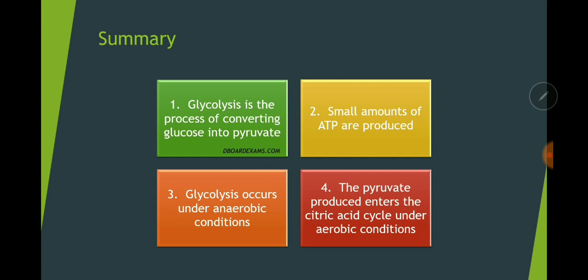All right, so glycolysis is the process of converting glucose into pyruvate. Make sure you know that, okay? The purpose of glycolysis is to convert glucose into pyruvate. Glucose is a 6 carbon molecule and it's broken down into half. So if you break down 6 into half, you have 3 and 3, right? So pyruvate is a 3 carbon molecule. Okay, glucose is a 6 carbon molecule, pyruvate is a 3 carbon molecule. So you produce 2 molecules of pyruvate. Okay, and there is a small amount of ATP which is produced. All right, so the net we said is 2 ATPs.